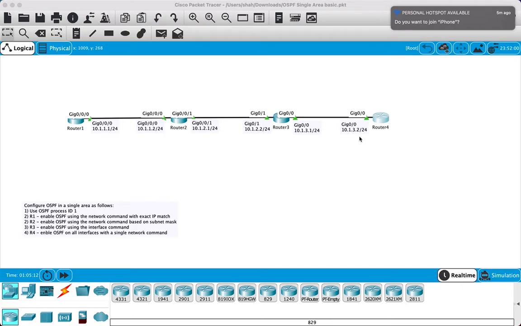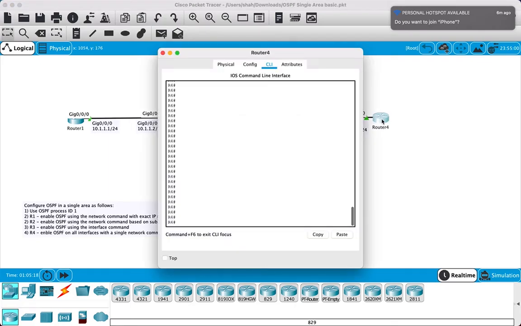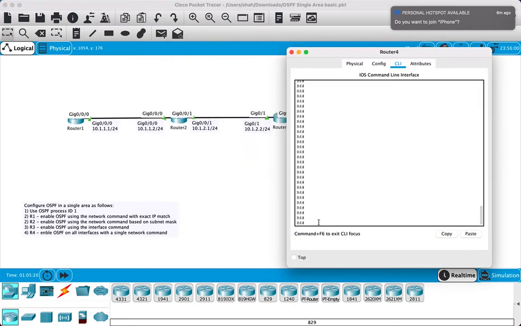It's connected. So we configured router 1, router 2, router 3, and now we're going to configure router 4, and this is by far the easiest one because we're going to enable OSPF on all interfaces using a single network command. So let me show how that is done. Router OSPF 1 network. So this basically means we're going to allow all ones, which means we're going to allow every single IP. We're going to apply this on every single interface on this router.